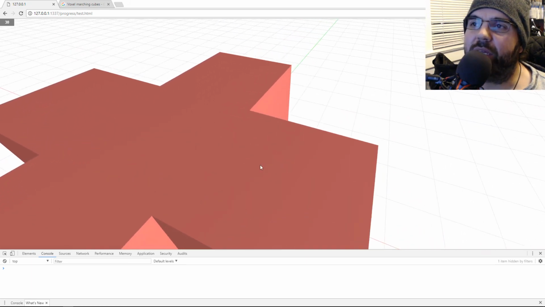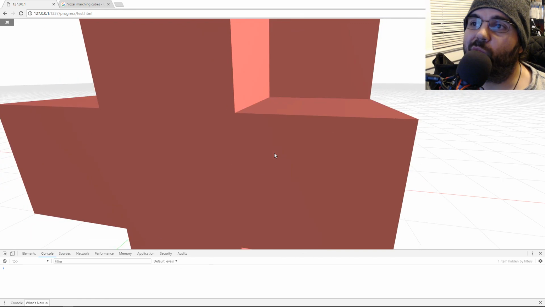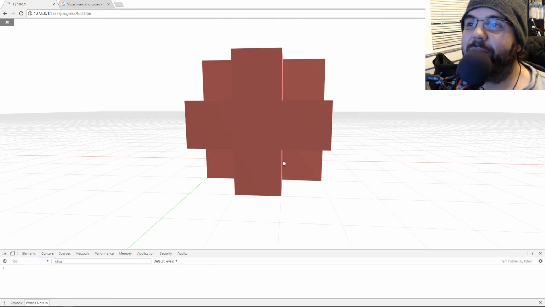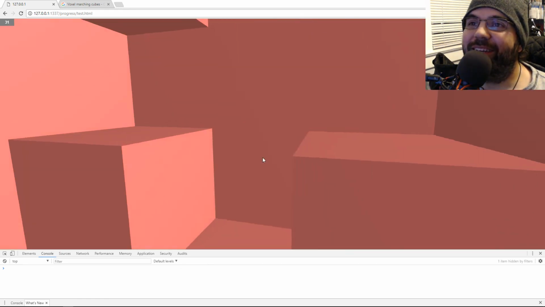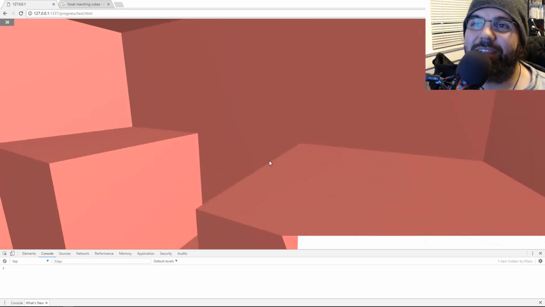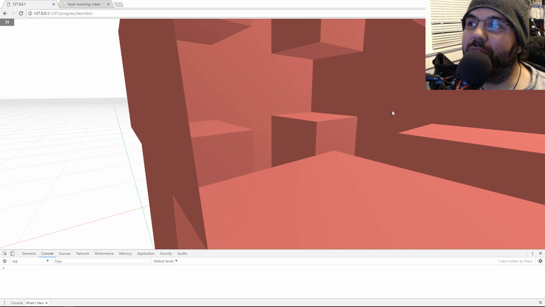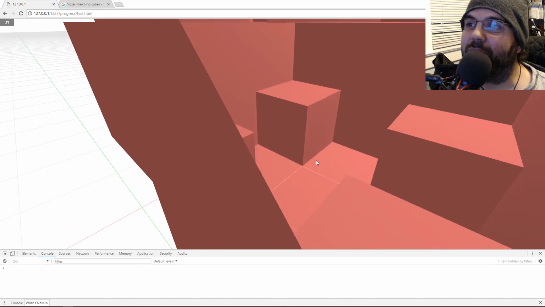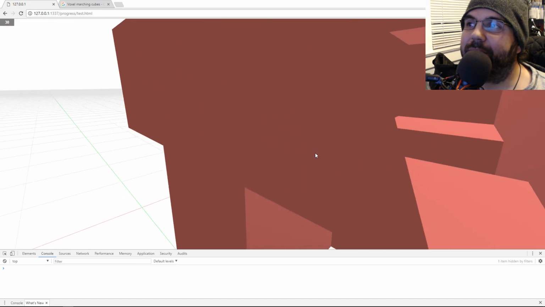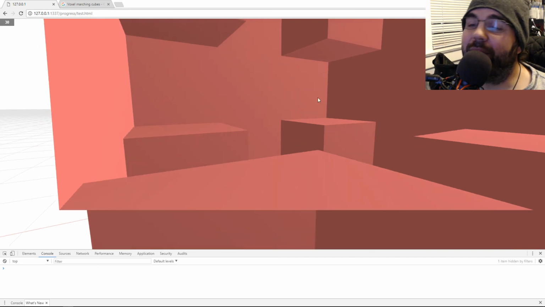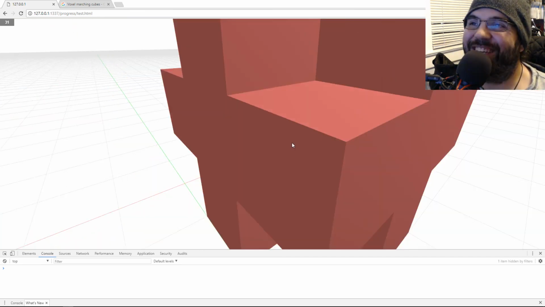I don't think it's the lighting. Could be the lighting. I'm not sure. Something I have to look into. Oh, that's right, we can go inside. We can see what it looks like on the inside. That's kind of neat. So like I said, everything we've done, just drawing the faces, does an awesome job. So yeah, they draw, and it's pretty neat.